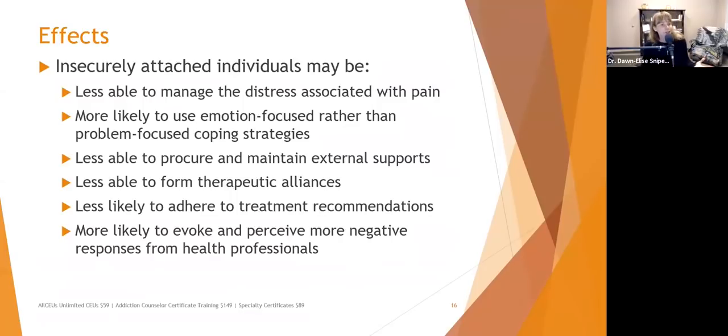There was no explanation for this in the literature. However, my suspicion would be because of a lack of confidence or trust in other people as well as themselves, as well as the process. They don't see any hope. They don't see any way this is ever going to work out. So it seems futile to do this. So they're not motivated. One of the things we need to work on in addition to distress tolerance with people who are insecurely attached is motivation. Helping them see how this can work and things can get better and what the effects are going to be for them when they work through this issue.